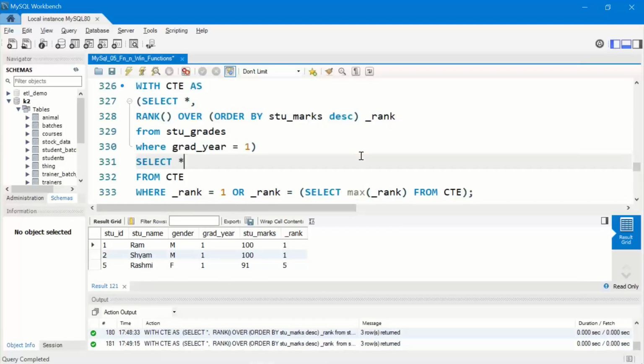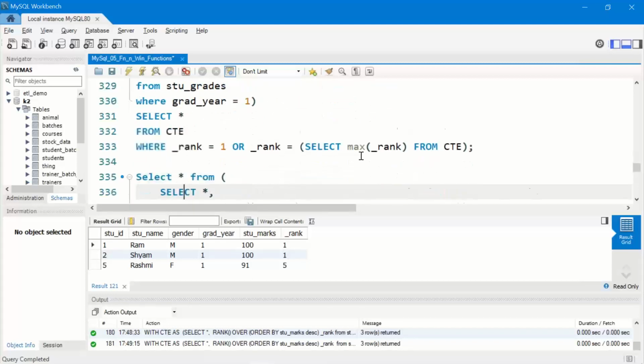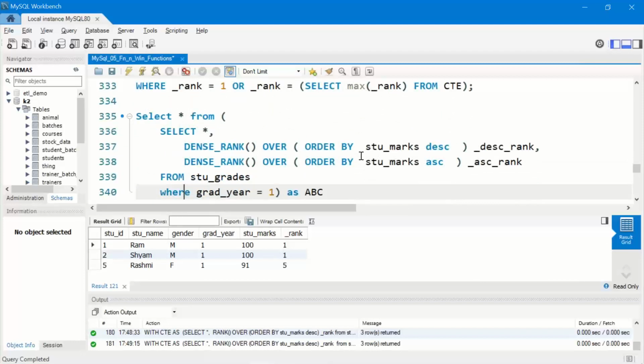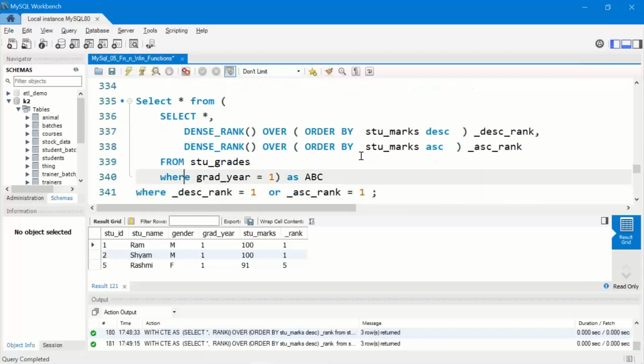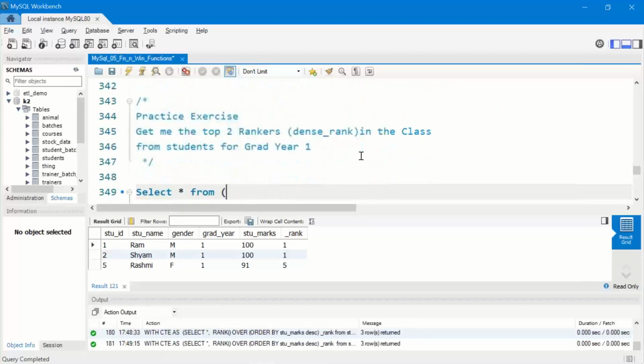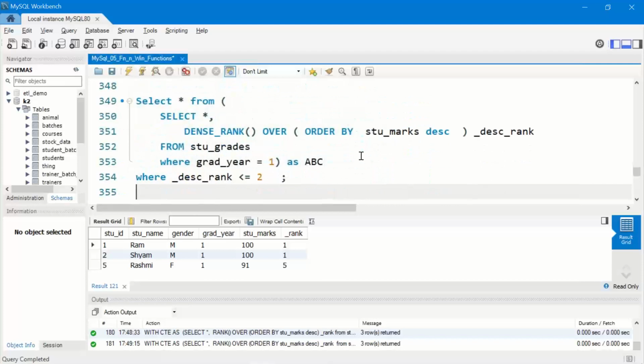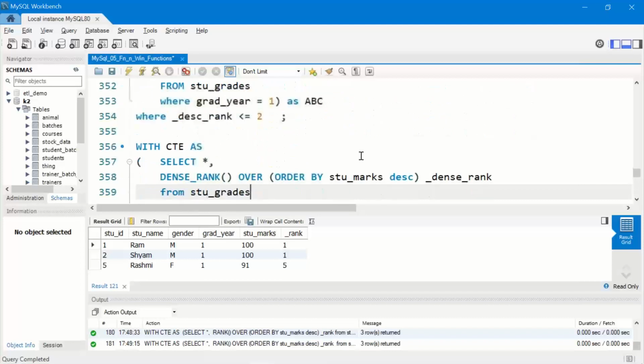So both the approaches, one with a subquery approach, one with common table expression, I have explained. Now here in all these queries, what you can see, we have been using subqueries and we have been applying data filter for one graduation year. But what if I want to do the ranking or dense ranking for all the graduation years in one go? That's where we started off, and I had a couple of practice exercises. So let's now jump to that.